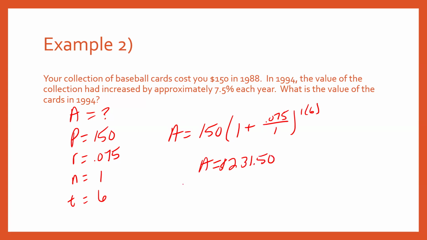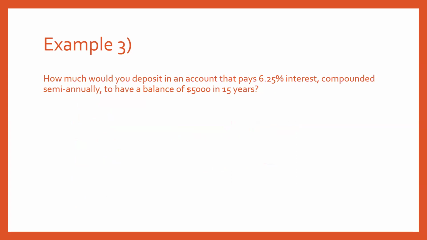231.50 cents, right? That 49, that 8, whatever made that 49. Yes. All right. Now, example 3 is going to be a little different because this time they're telling us our A and we have to find our P. I'm just prefacing what we're going into, okay?